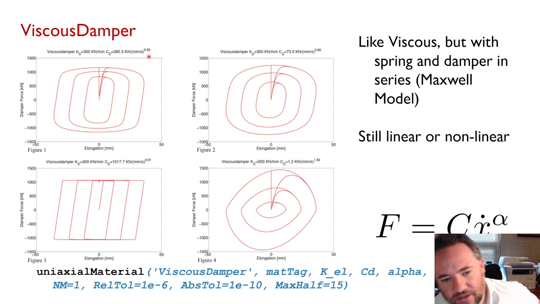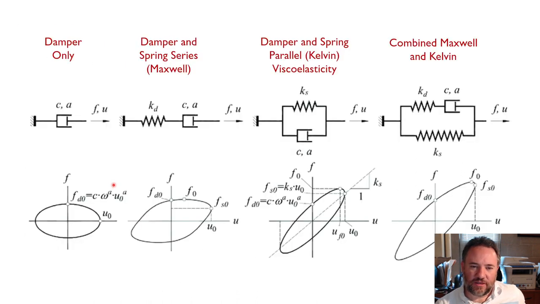It's not that hard, but there are a few equations that you would need to know in order to do that properly. But you can see that these have nonlinear exponents, so you can see the rounded capping effects here. This is one that has a very nonlinear exponent. I think the alpha here should be basically 1%, and you can see it behaves pretty much like an elastic, perfectly plastic hysteresis. So I have no stiffness post yield, which is very interesting. So these are all the different ways that you can combine viscous dampers with stiffness.